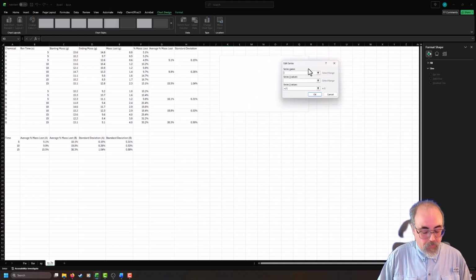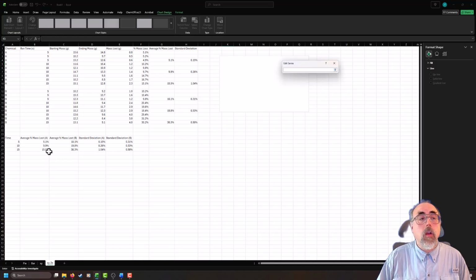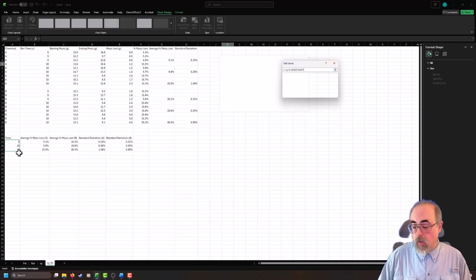Let's see, I'm going to add the first series. That'll be A. And I'm going to go to X values. I'm going to hit that little up arrow. And I'm just going to highlight them. I'm going to hit enter. And the Y values, I'm going to hit that up arrow again. And I'm going to go for the Y values. Boom. And I'm going to hit OK.